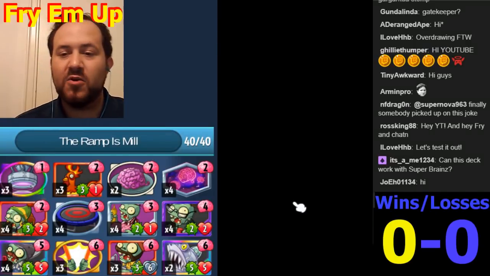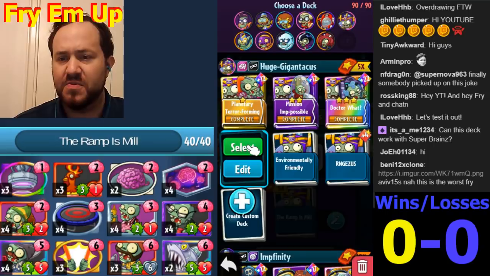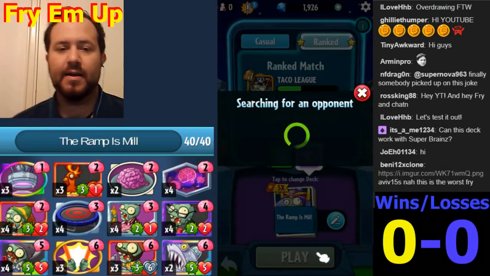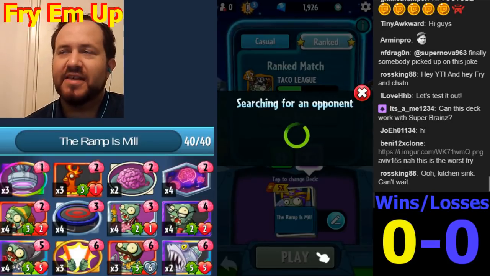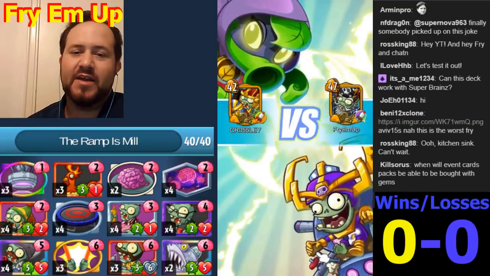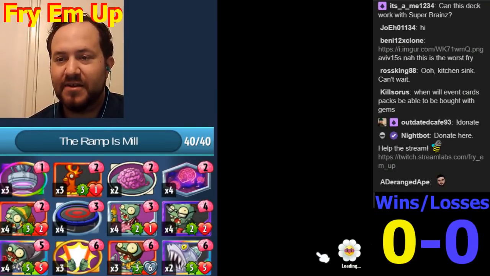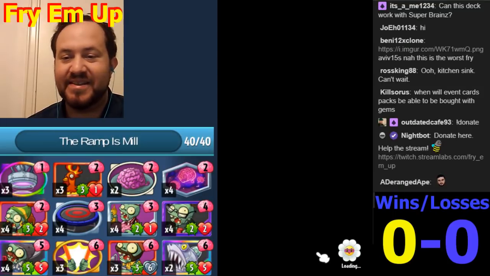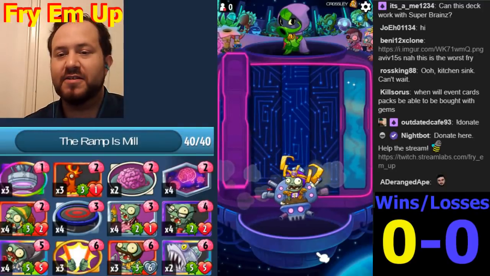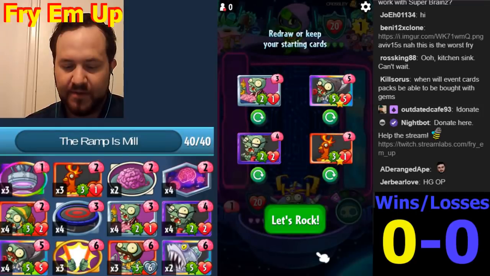Go. Can this deck work with Super Brains? I think it's going to be a little bit better with Huge Gigantacus. I guess it could work with Super Brains. Why not? Yeah, why not? No reason why not. I just like HG. His super is good. I guess Telepathy kind of works. You really want either Super or the Imp on turn 1 because we really have like no turn 1 plays. One of the interesting things about this deck: you basically fall behind the first couple of turns and then you get really strong ahead on turn 3, hopefully, if you can pull off the wombo combo.